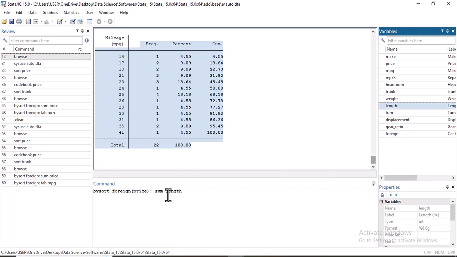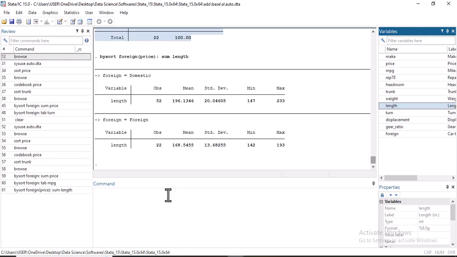Then we click enter and see what happens. So we can see we have obtained the results here. We have first of all grouped the data, divided the data into foreign groups, and then we have sorted by price, and after doing that we have summarized the length variable.